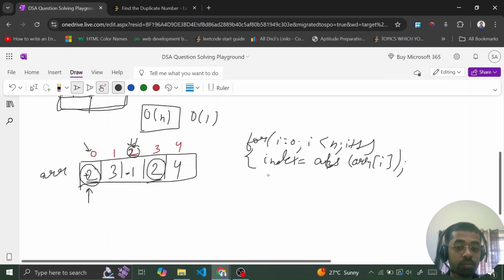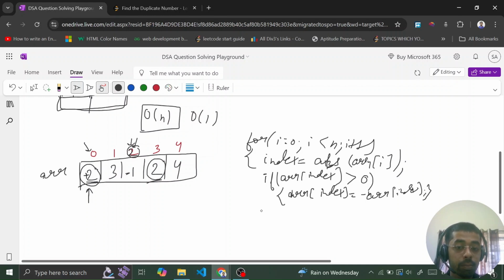Now what is the next step? We will check that if the ARR of that index, is it greater than 0? If it is greater than 0, then we are fine. Then what we will do, we will make ARR of this index as negative of ARR of the index.